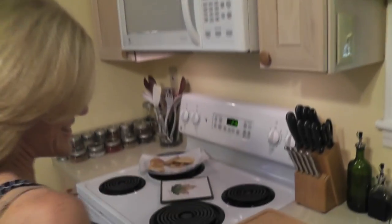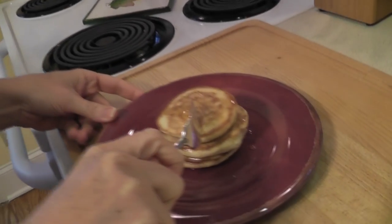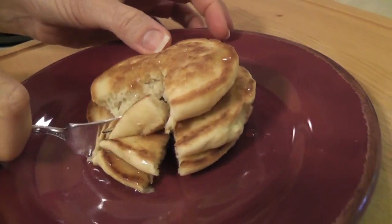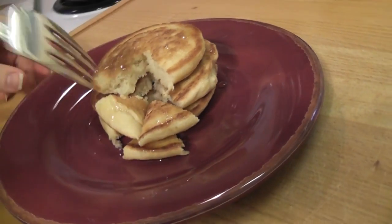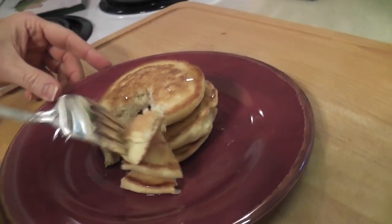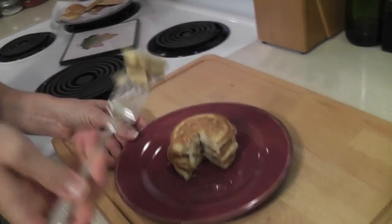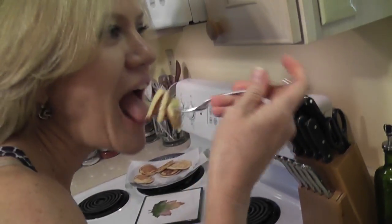Have a look. They look good. Just a little drizzle of maple syrup. Just a little drizzle. They really don't need too much. You can also put some cinnamon on these. Take a look. I'm going to take all 3 pieces. Look how light and fluffy those are. So good.